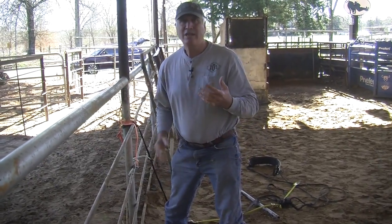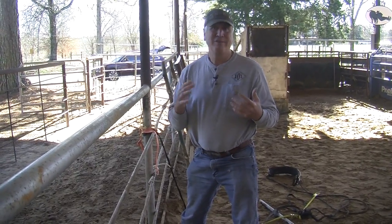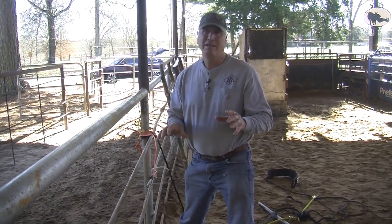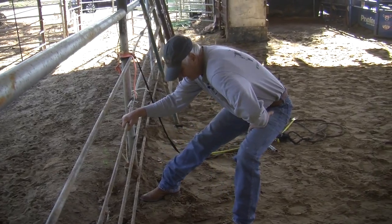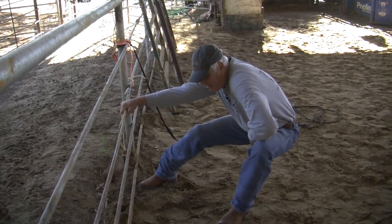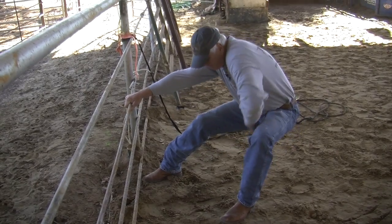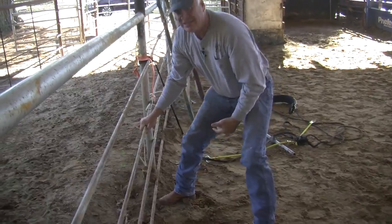So here's how we do it, and it doesn't affect your right knee. It actually gives you some forgiveness in your legs, and we want to make sure that you're keeping the flex in those knees, and it keeps the injuries from happening. So instead of doing this with my hips, you see where my hips went up and that knee straightened out. Instead of doing that, what we do is we drive our hips down and back. You see, the angle of my knee never changes at that point. So I can go as low as I want to and throw my steer, and I never change that angle.